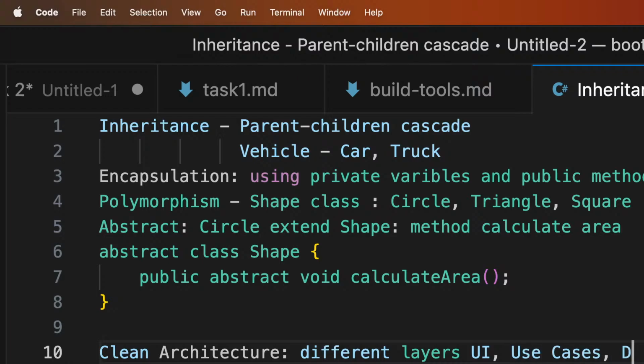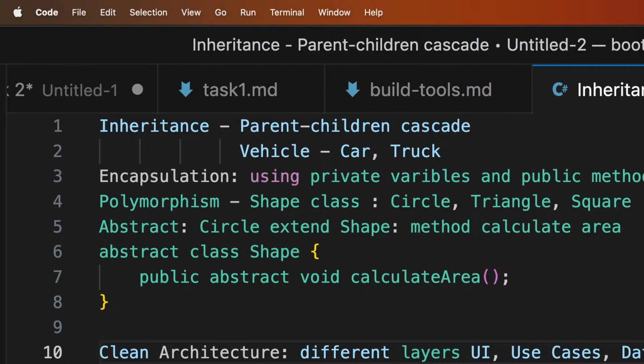You can have data, to ensure maintainability. Okay, so that's about clean architecture.